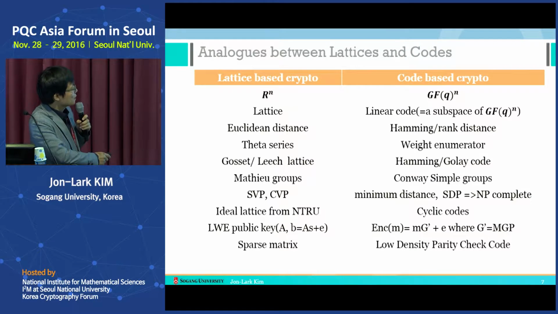And this LWE public key has two keys, public keys A and B. But this part corresponds to the encryption of the message using this public key. G prime is public key plus error vector. So this is the encryption, but the public key here for LWE announces this A and B. So this part is exactly the same as this part.